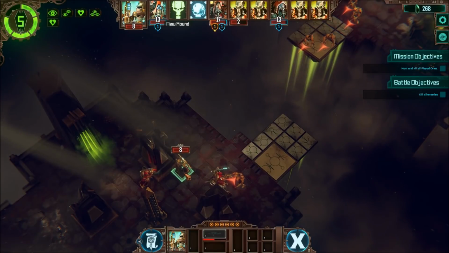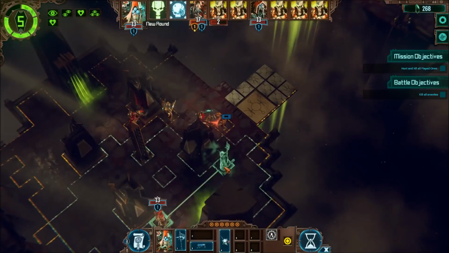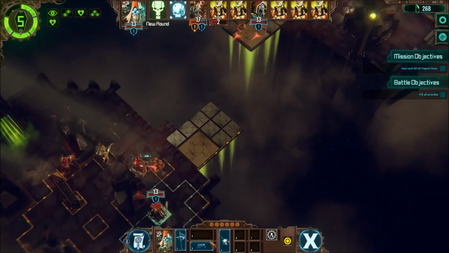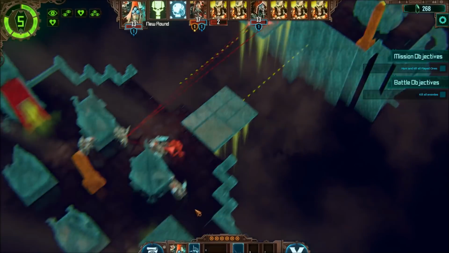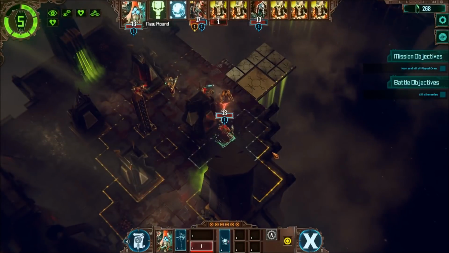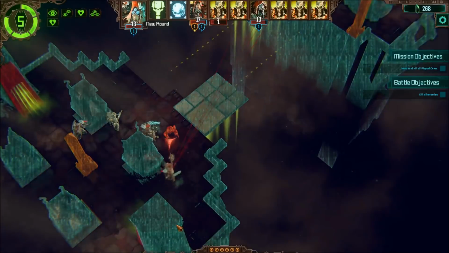Hopefully that did good damage. It's supposed to be 4 to 6. So that's you. Let's move you up to here. Again, we'll save that cognition point and just use our free pistol shot. Oh, you didn't put him down. Wow. Okay. Well, then I have to move in.